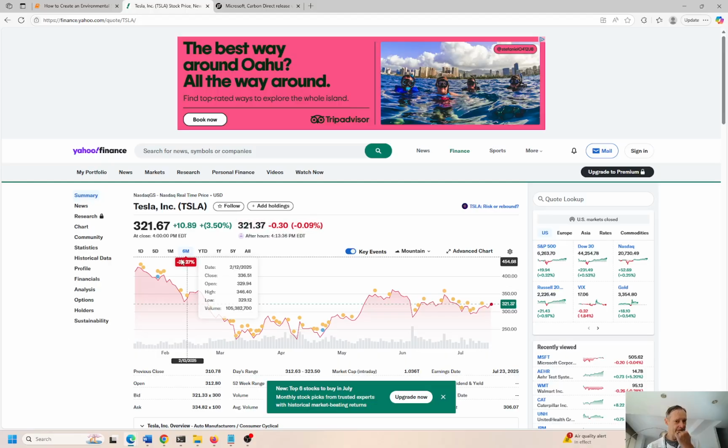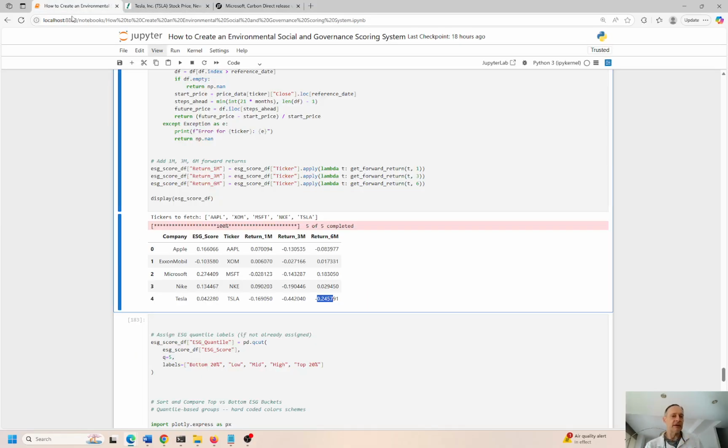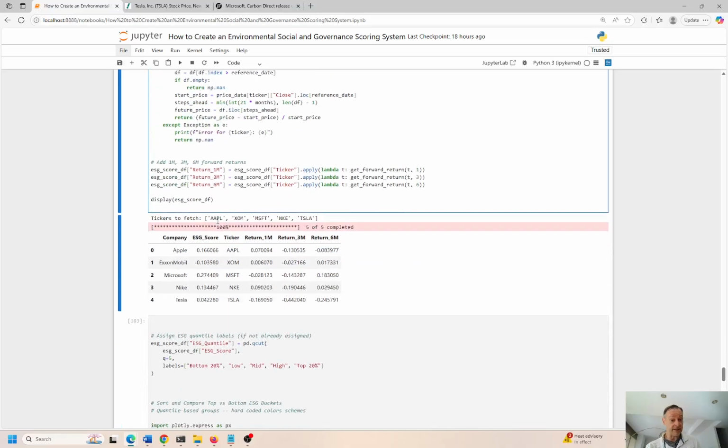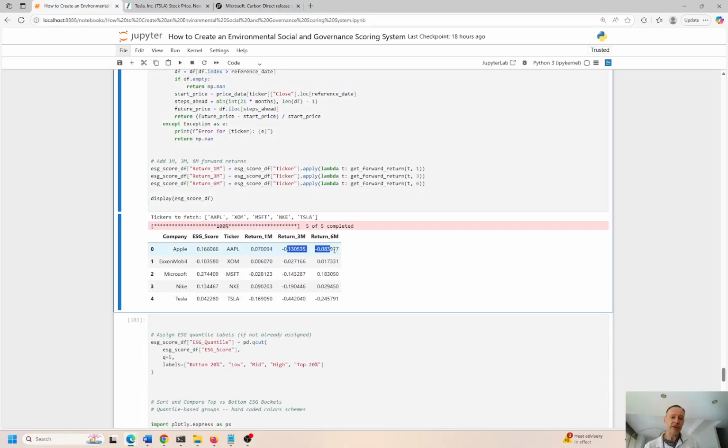And maybe it's counting today or not counting today, because it's up 3%. It's pretty close, guys. Give me the benefit of the doubt. I can pretty much guarantee this is working. We're going back 180 days. That's why I know it's 6 months. We're looking at the closing stock price and pulling in all the reference data, all the historical time series data, to get the 1 month, 3 month, and 6 month return and align everything to the stock ticker.